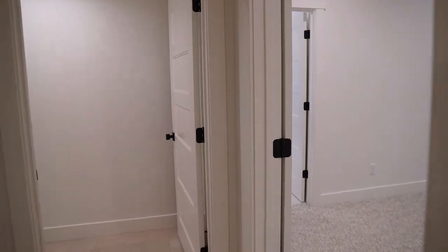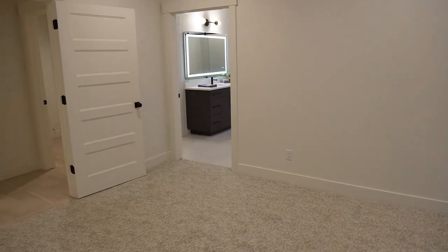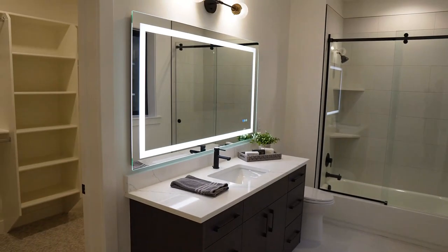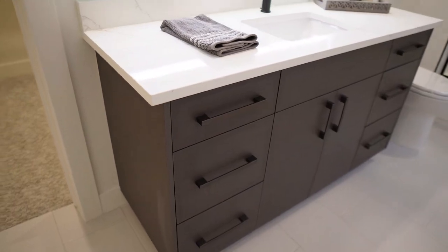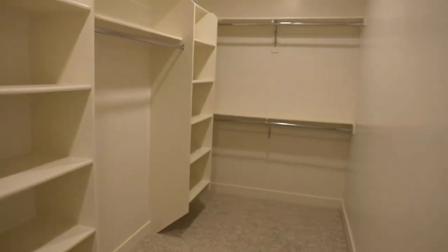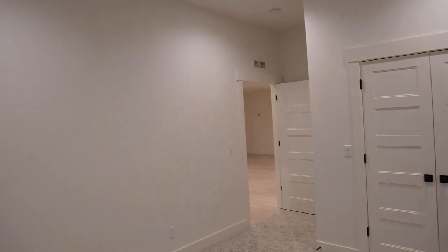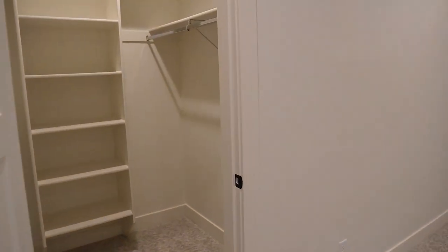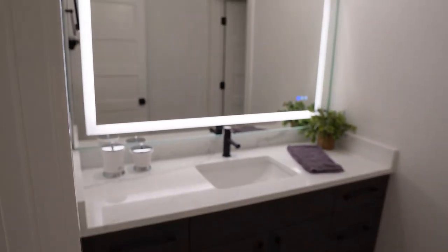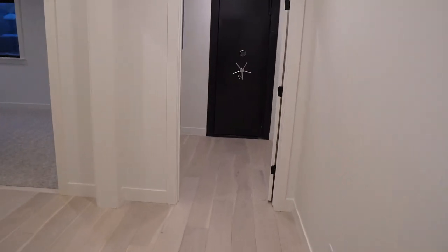Right off of this kitchenette and family room, we have a massive bedroom — just as big as the master bedroom upstairs — and it too has an ensuite bathroom and walk-in closet. So this basement is perfect for a multi-generational family setup. It also has the same vanity and mirror setup as the rest of the bathrooms and a nice big walk-in closet just behind it. Moving on to this area of the basement, we have a couple more bedrooms, this one with its own walk-in closet. Just outside of these two bedrooms we have a bathroom with the same cabinetry, countertops, and mirror that we saw elsewhere in the house.